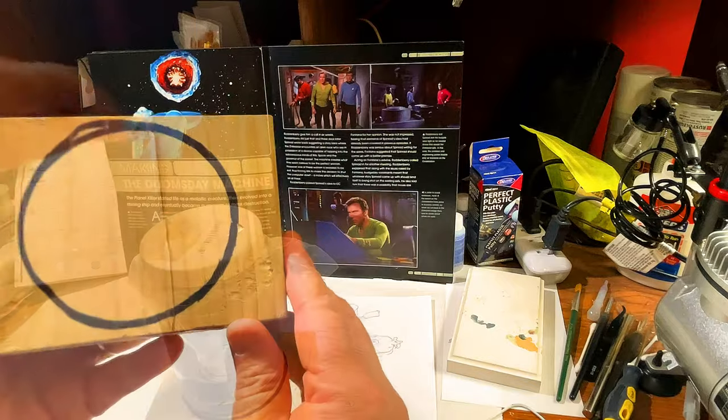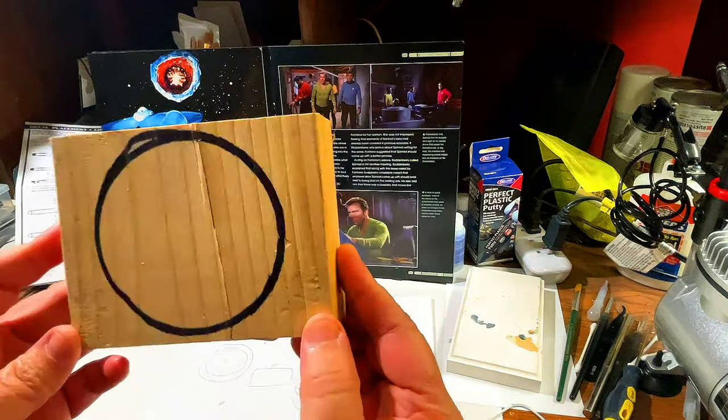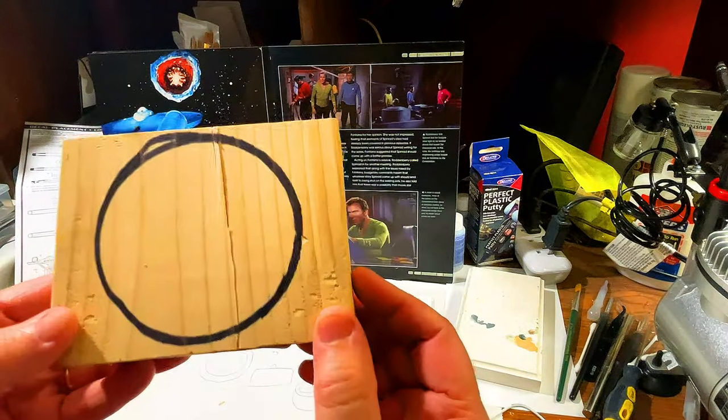Here we are. I have a compass, but I can't find it. So, the next best thing, we use something round, and we're going to go ahead right now, and we're going to do some cutting.